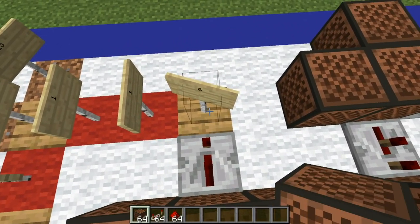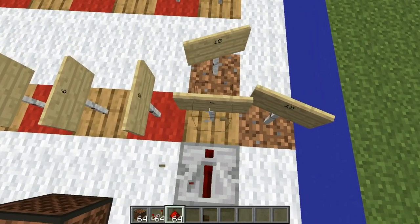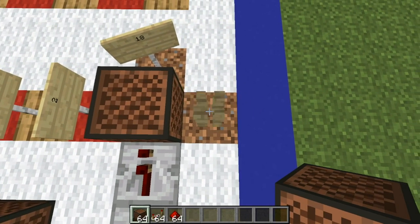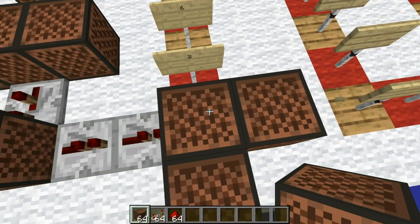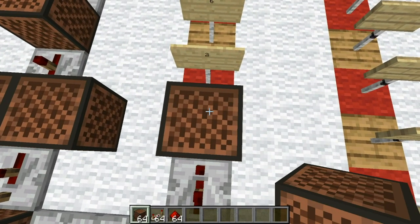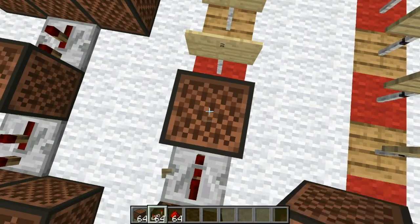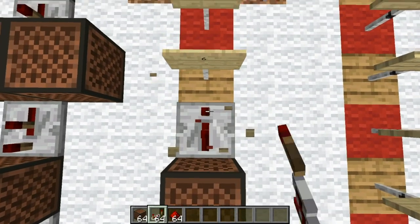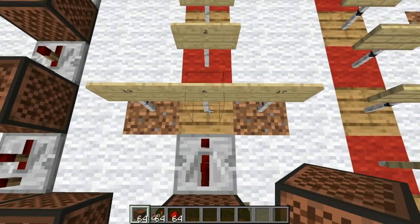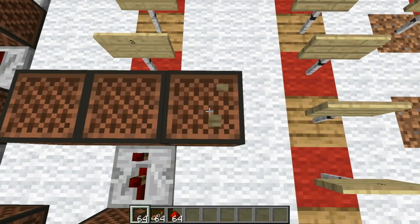You have 2 ticks, 6. Turn to left, you're going to have 2 1-tick repeaters, and then you're going to have 6. To one side will be 15, to the other side will be 18. Turn to left again, then you'll have 2 ticks, 6. 2 ticks, 6. 2 ticks, 6. 2 ticks, 6. To one side you'll have 13. To the other side you'll have 17.